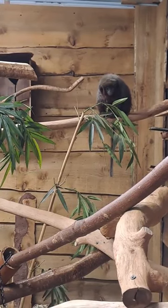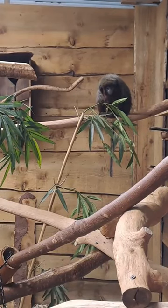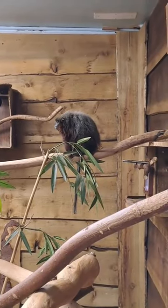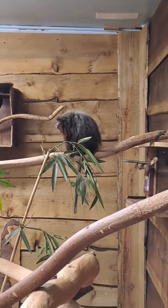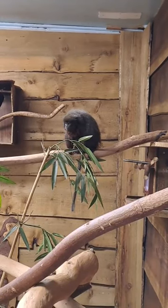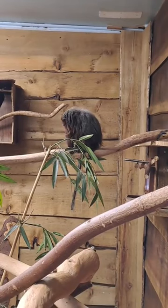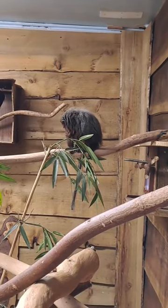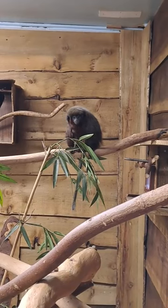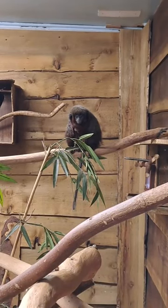The majority of the diet for these guys is fruit — around about 75% of their diet in the wild is fruit and they spend about 75% of their time foraging on fruit. The remaining 25% of their time they will feed on leaves and insects and things like that. Generally fruit is eaten earlier in the morning, and then leaves are more towards when they are going to go to bed.